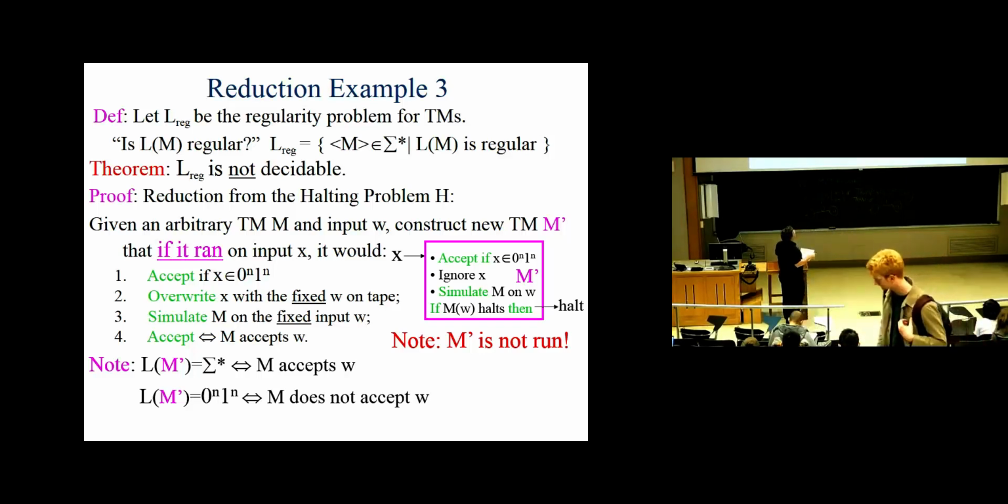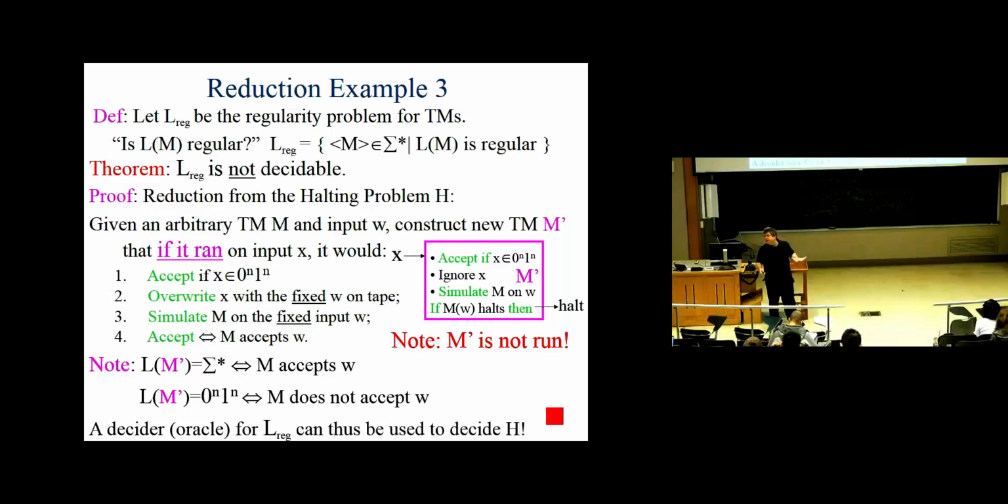So we're not running M prime, we're compiling it and then giving it to an oracle. The oracle can do what it wants with it, including simulations if it likes, but we don't impose. Okay, good question. Any other questions? That question is very important because in Rice's theorem, which is about to come up, we're going to run into this issue again. We're going to construct such an M prime. We're not going to run it. We're going to feed it to some supposed algorithm or oracle or subroutine that supposedly does the job, and then we'll conclude that it can't possibly do its job, at least not algorithmically.